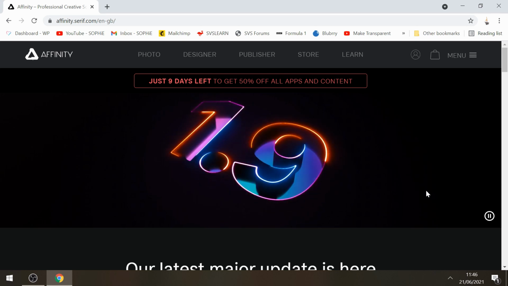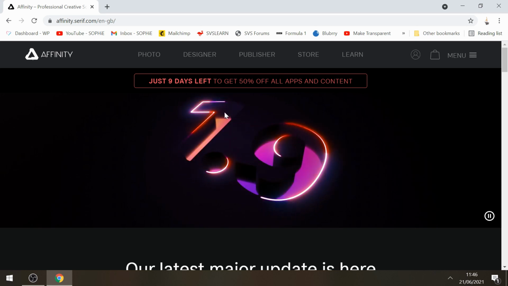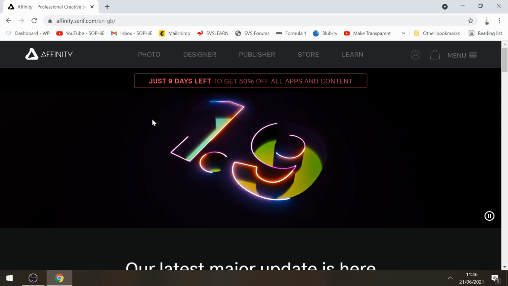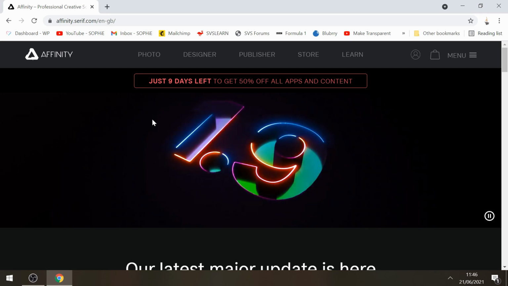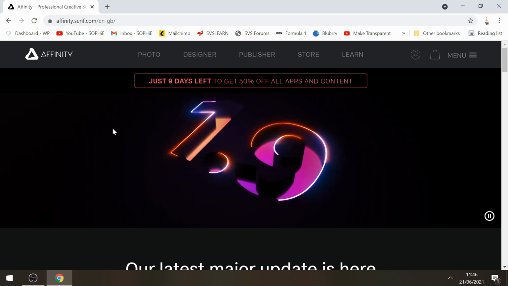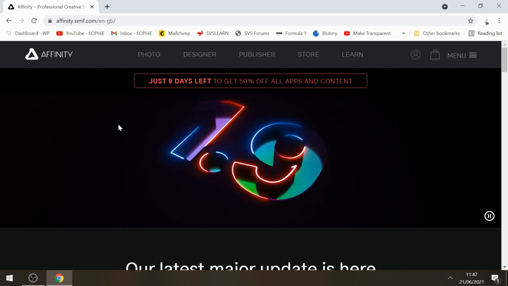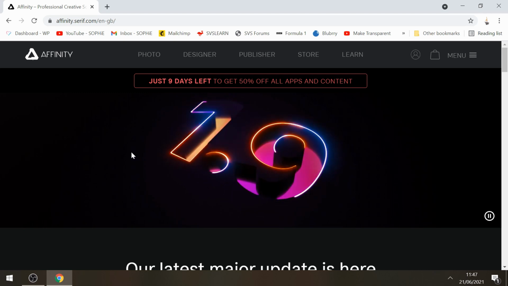This video is a bit rushed because it's going to be talking about Affinity Photo and Adobe Photoshop, which are two apps which are pretty much identical really. The difference being one is by Adobe, the other one's by Serif. There's a new Serif in town and it's actually Affinity Photo.